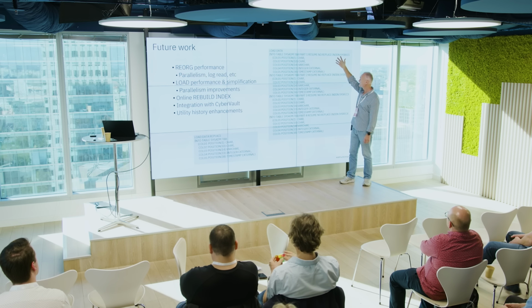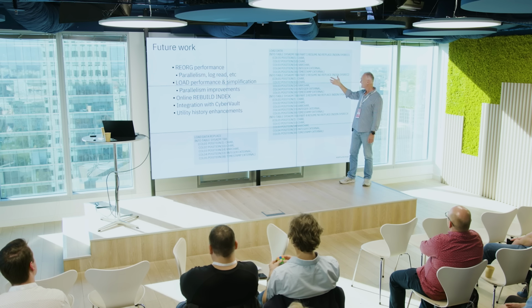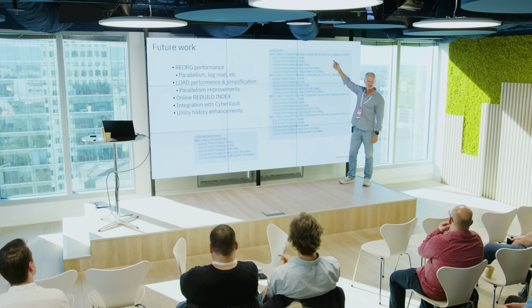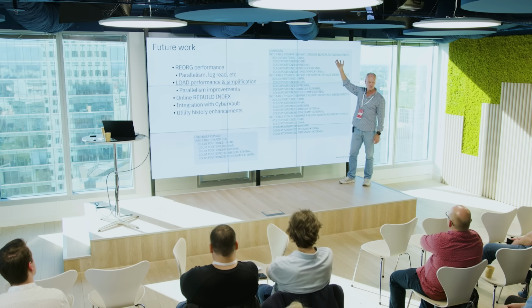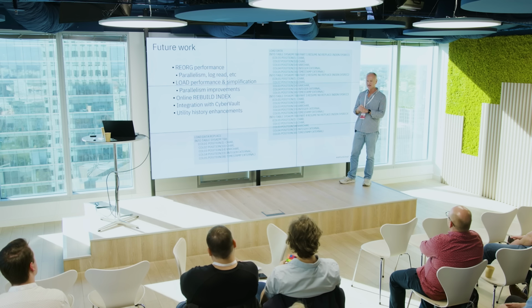And say I'm loading 1 million rows here across 4 partitions, but maybe 99% of the data is going into partition 1. Well, these 3 tasks here for partition 2, 3, and 4 are going to finish in 5 seconds, and they're going to have nothing to do. This poor task up here has got to be running for another 30 minutes or 10 minutes or however long it takes. So skewed data distribution can impact the efficiency of parallelism for the load utility.